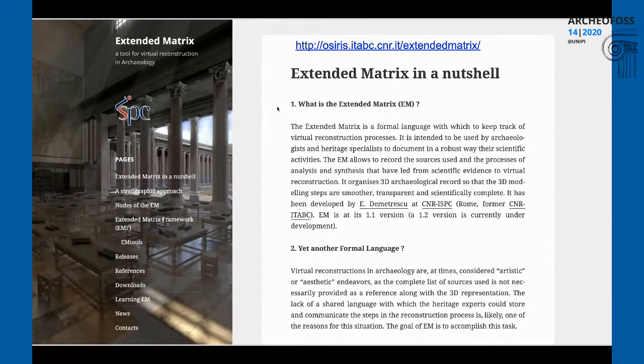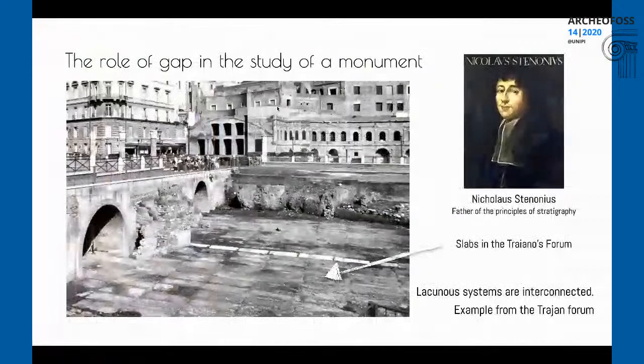It is a formal language with which to keep track of virtual reconstruction processes, and it is intended to be used by archaeologists and heritage specialists to document in a robust way their scientific activities. This is the web page of the project, and you can download from here a lot of stuff, or also learn and understand better the structure of this formal language.